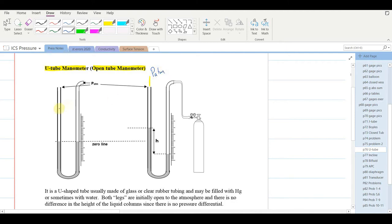So the pressure in the left-hand side won't change. Even if the column length changes, it's still open to atmosphere. It's actually easier to calculate in this fashion by leaving the left leg open. It'll always be atmospheric pressure of gas on the left-hand side. We connect the right side to some vessel. We'll call this PX. So the gas will enter, and the pressure in the tank is the same as here, and here, and here, all the way down to here. This pressure is still PX.